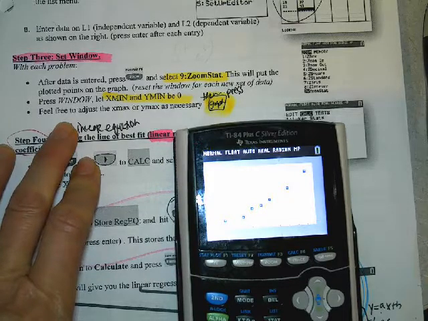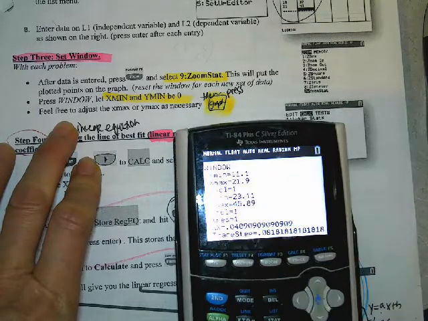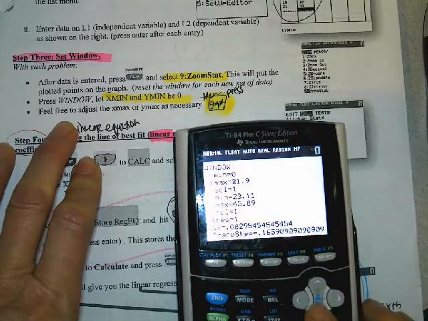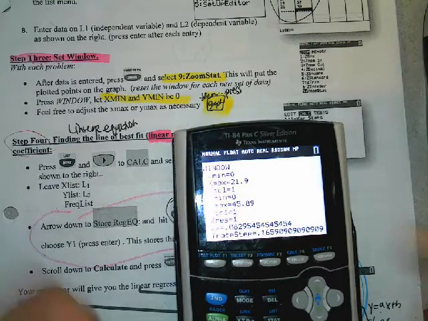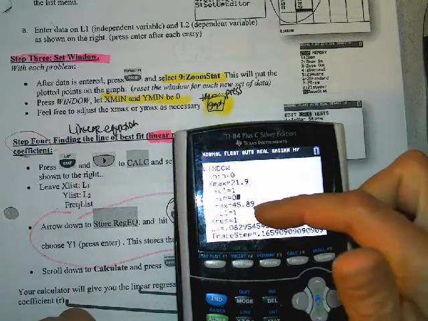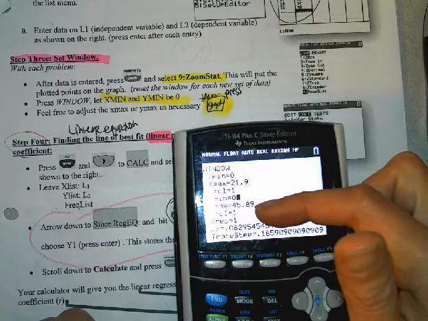Now, I like to change the window because sometimes you want to see the scale. And so you hit window, and then I like to change the X minimum to be 0 so I can see the X and Y axes. And so I'm going to go down to Y min and change that to be 0 as well, okay? Now, if you need to increase the size of your window, you can increase the X maximum and the Y maximum as well, because your calculator will only show you data or give you information on what it can see. It's kind of smart but dumb at the same time.